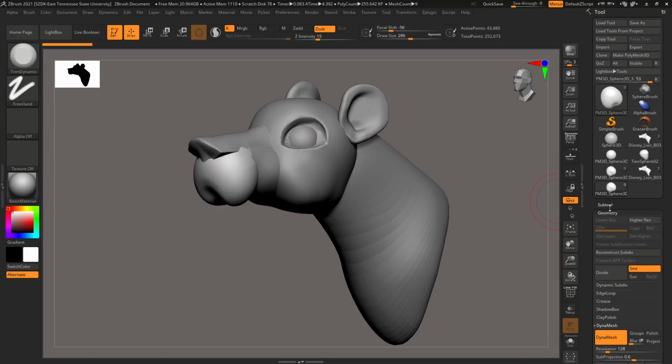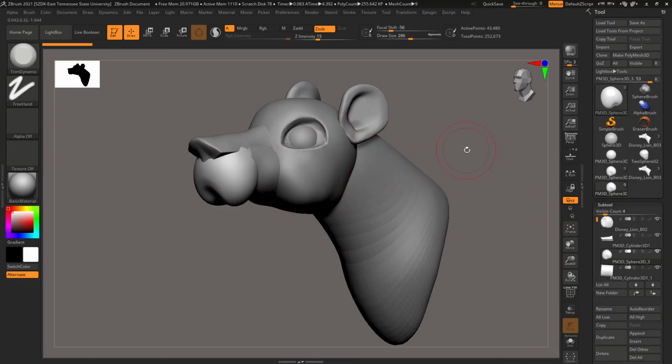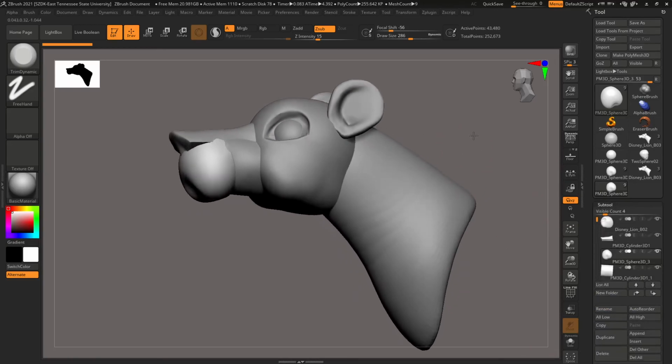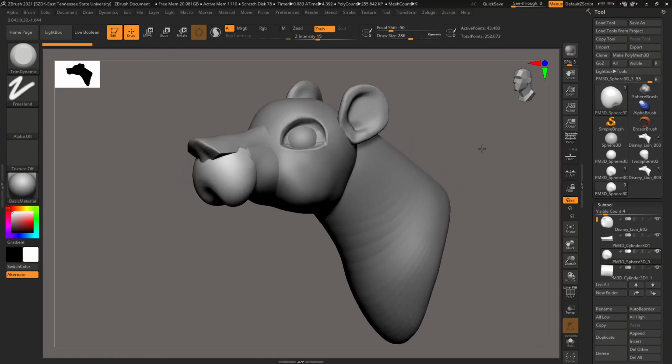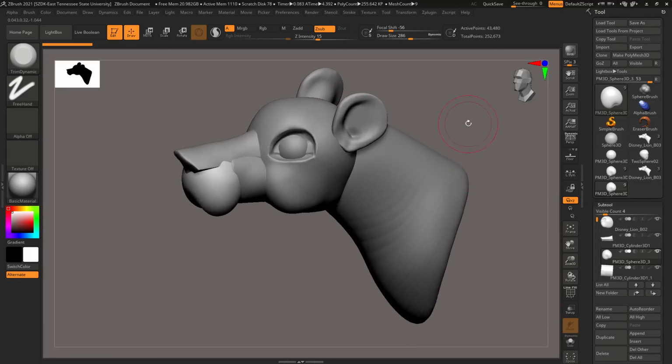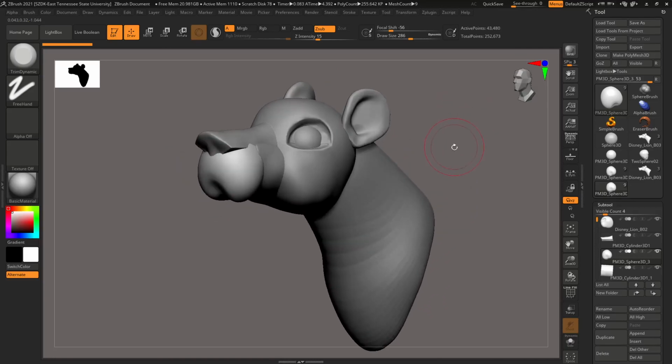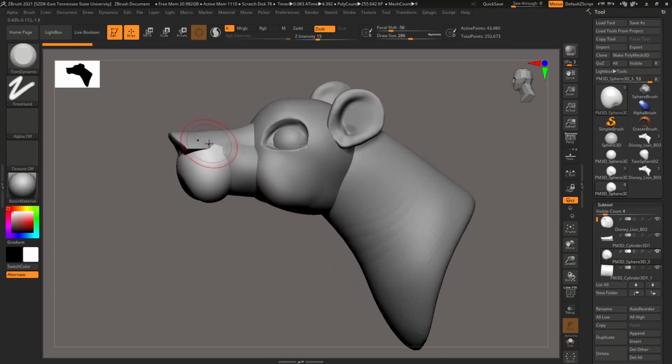Just separate sub-tools to form the shape. You're welcome to do it a little differently. It can be a different animal too if you want to, because it's basically the same basic form. You have a cylinder on the nose, a cylinder on the mouth, a sphere on the tip of the mouth, the head, and a cylinder on the neck.